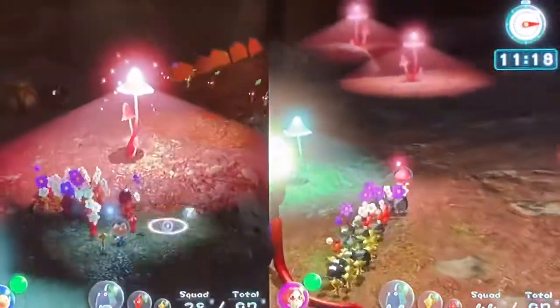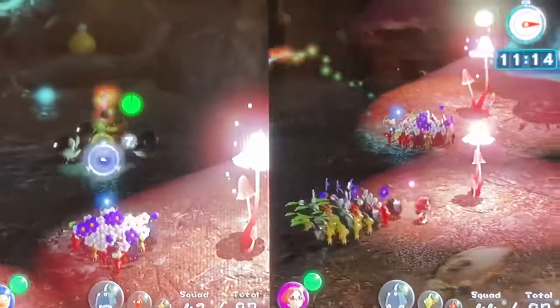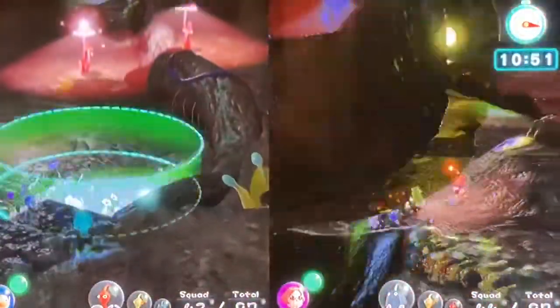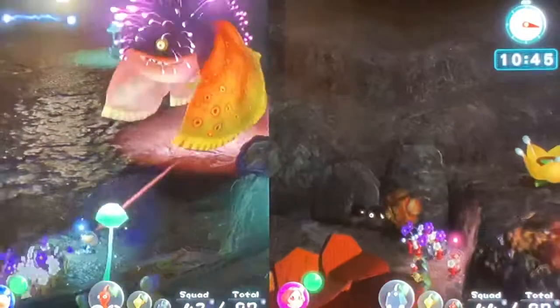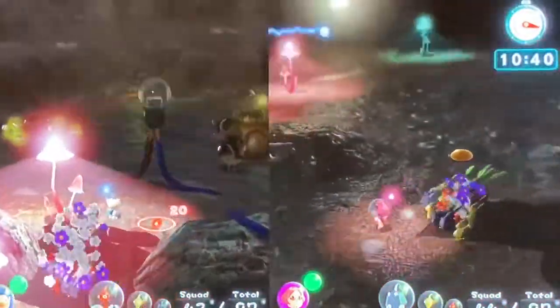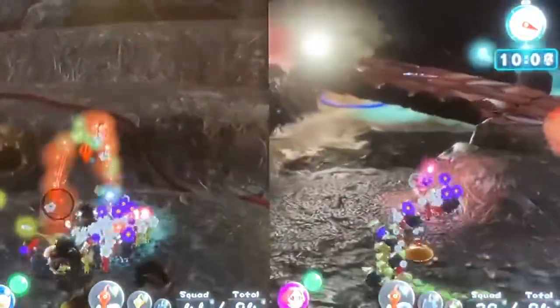Okay, so now it looks like Ozumer's getting ready to attack, gathering up all his Pikmin. And there it is! The boss has been revealed. This is it. Okay, so now Ozumer's locked on, and no! It went back into the shadows. So they are not attacking it enough. They need to attack it more.